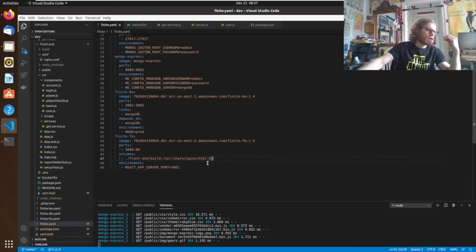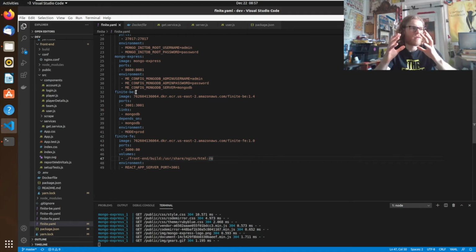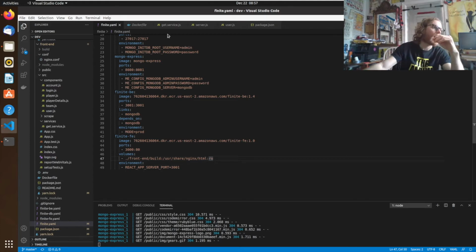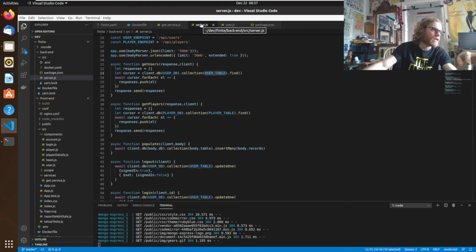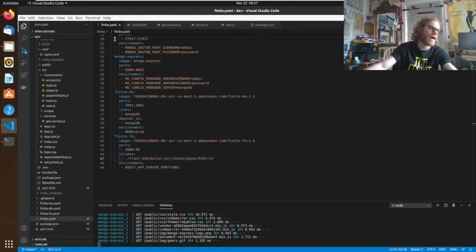But yeah, our Finite backend image, all this does is run one server.js file. And anytime that I wanted to change that server.js file, I would have to make the change here and then rebuild the Docker image using the Docker file and then push that back to the ECR registry.